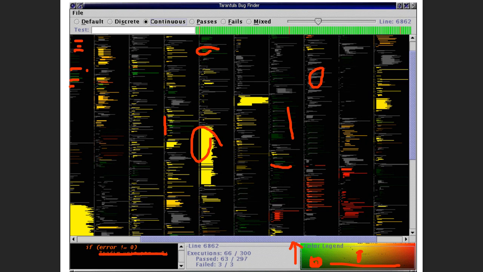And then the other ones, you can see the bright reds here. They were executed only during the 3 times the program failed. So if I start debugging, I would start with the reds and work my way through there. And like I said, once I explain it, it makes sense. I would pretty much ignore the greens and the parts that are gray. They're not going to help me fix this bug. There may be other bugs there, but not this one.